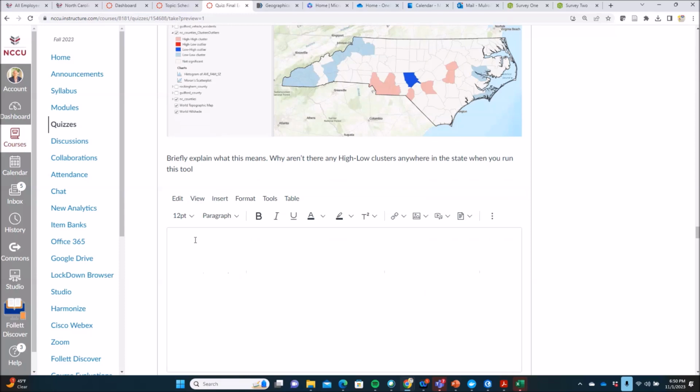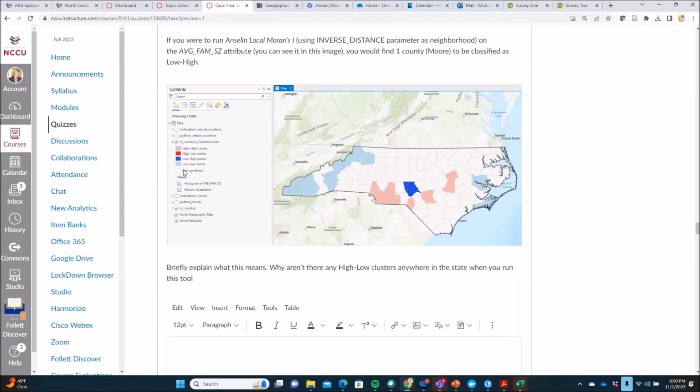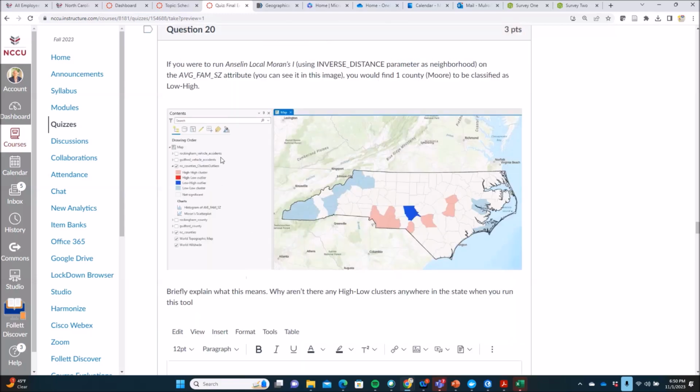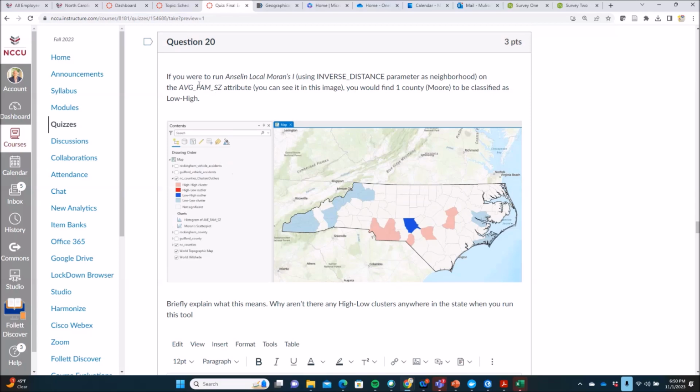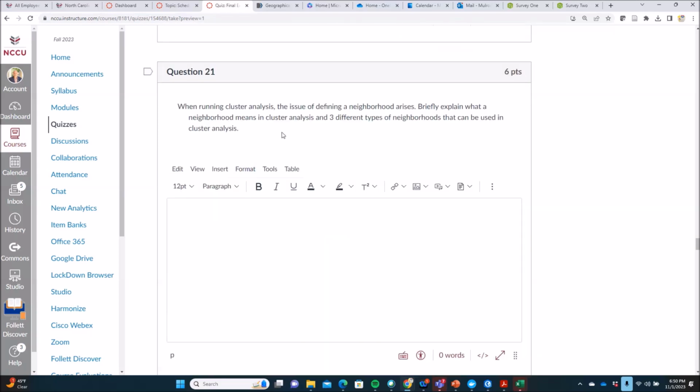What does low-high mean? So maybe Google Anselin local Moran's I, see what it looks like. And so you can see low-low, high-high, all these other things here. This is for average family size. When running cluster analysis, the issues of different neighborhoods arise. Give me 3 different types of neighborhoods. This is worth 6 points.